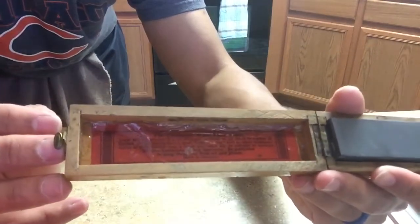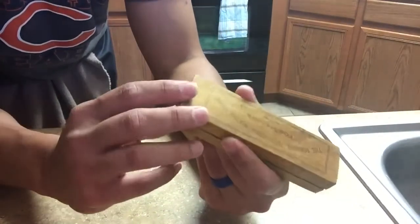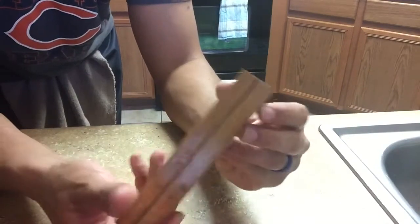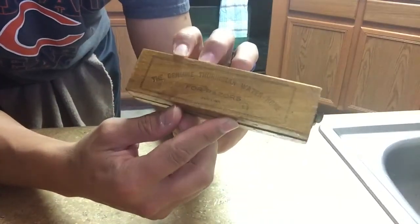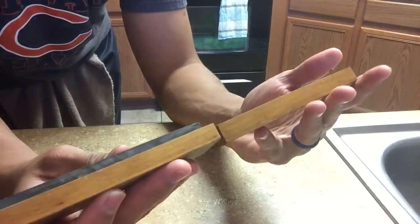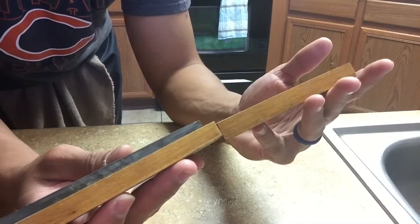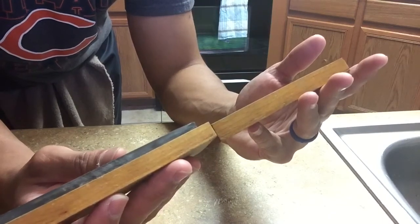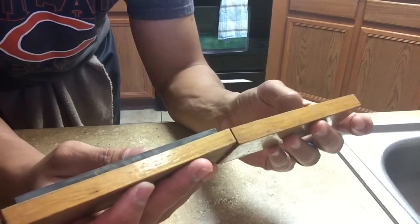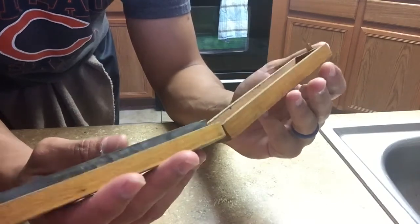If you haven't seen one of these in person, these are not Eschers. At least this one is not. Some Eschers did come in wood like this, but this one does not have the Escher mark — it doesn't say Eschers anywhere. It says 'The Genuine Thuringian Water Hone for Razors.' And the label inside gives you instructions: 'These are Genuine Water Hones preferred to all others by cutlers, barbers, for sharpening razors, small tools, etc. They need no recommendations to their quality than a single trial, which would be sufficient to convince the most incredulous of their superiority — particularly keep them from oil and grease. Made in Germany.'